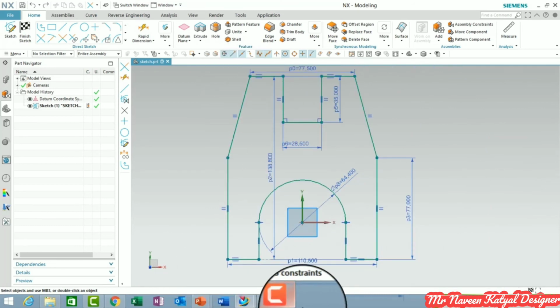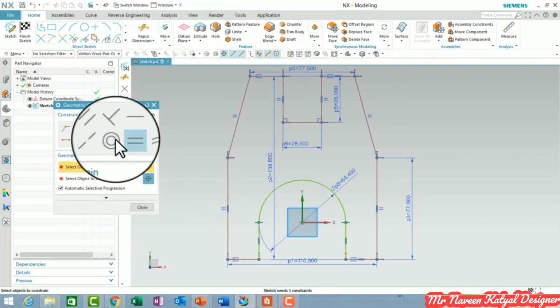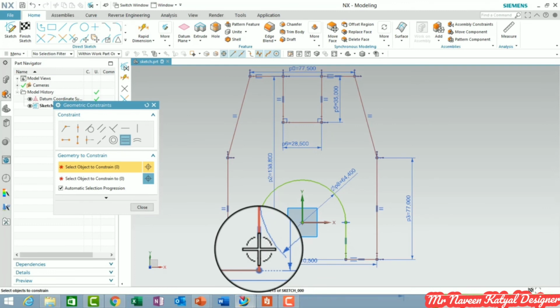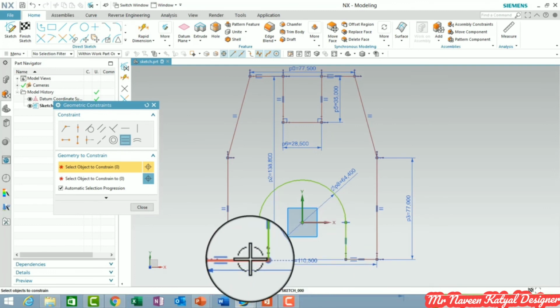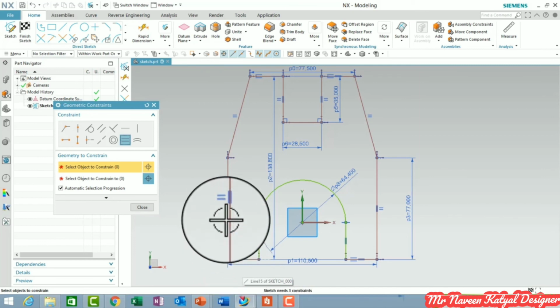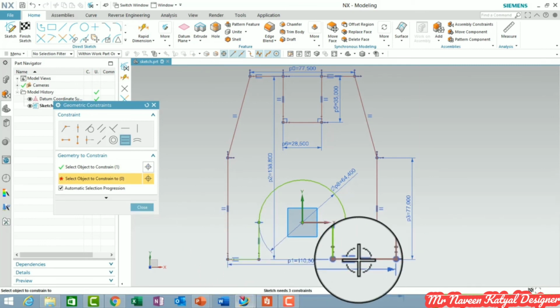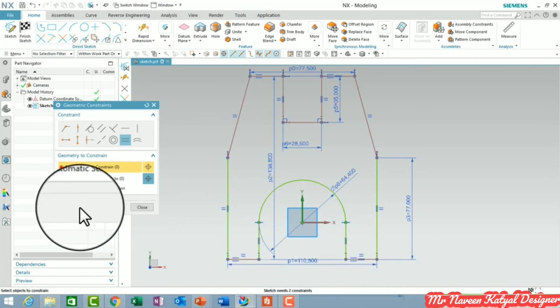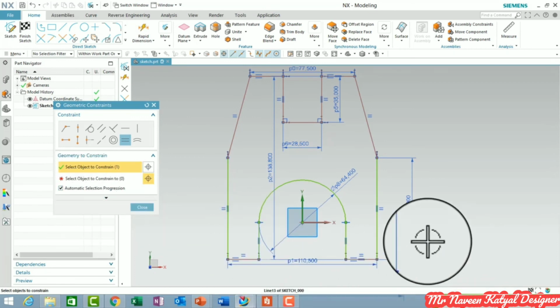So now I'm going to hit the geometric constraint, and I'm going to hit the equal length. I'm going to try and make everything equal here. This is a collinear symbol, so don't get confused. This is an equal symbol. So this one with this one. Okay, I made it equal. So one more constraint remaining. I'm just going to make these two equal.